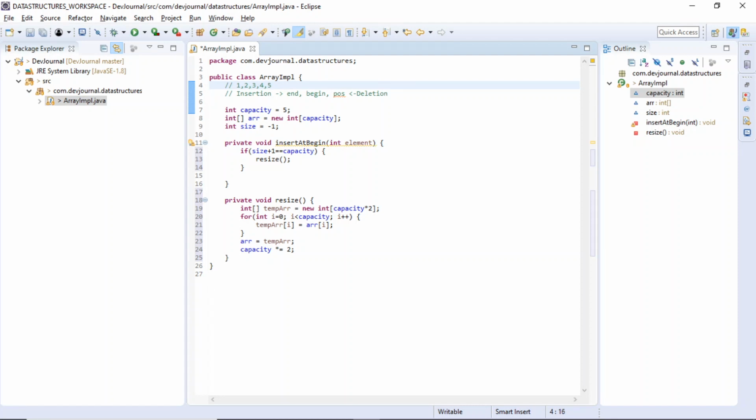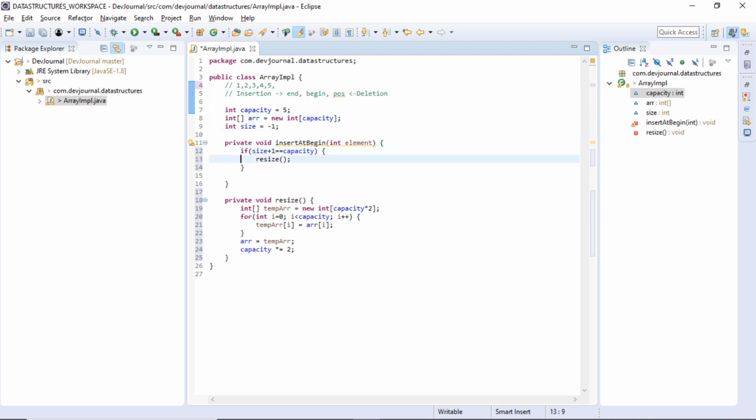So for that, first we'll put 5 on the 6th position here, then we'll put 4 on the place of 5, then we'll put 3 on 4, 2 on 3, 1 on 2. After overwriting all these, we would have this position empty, and we can simply insert our new element here.